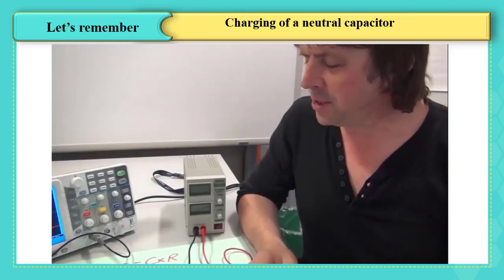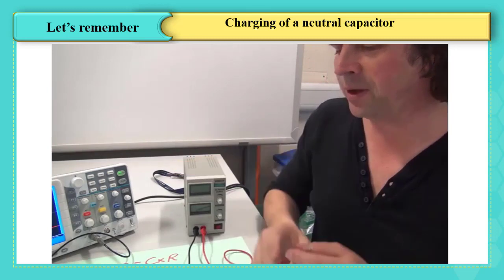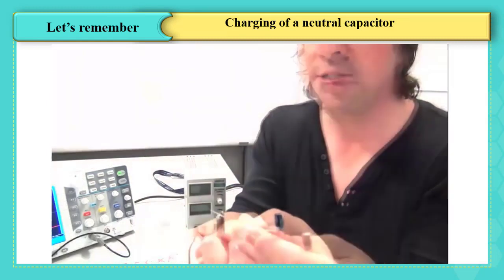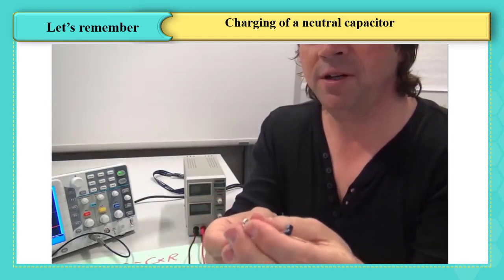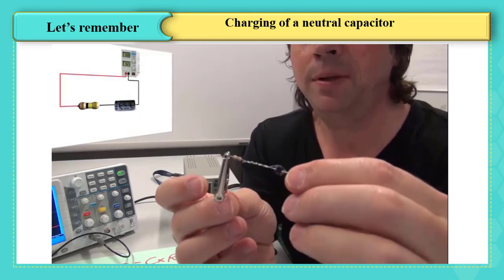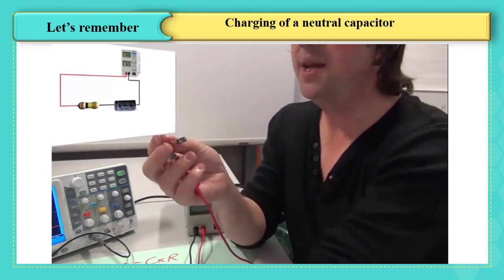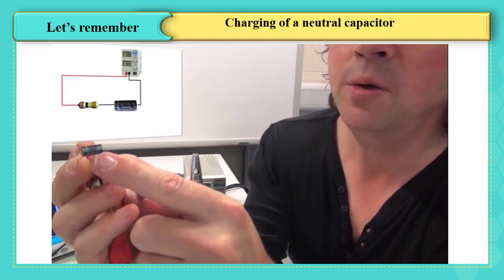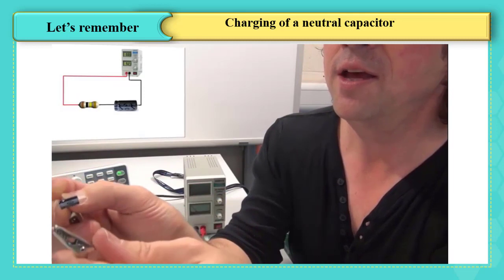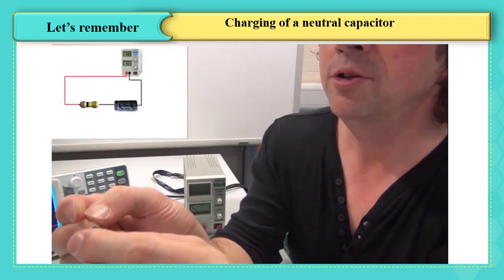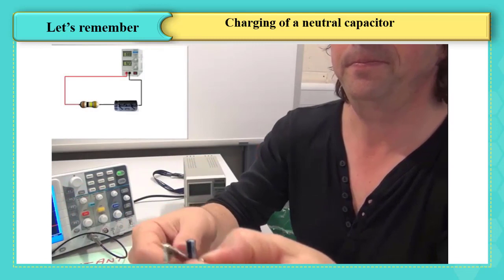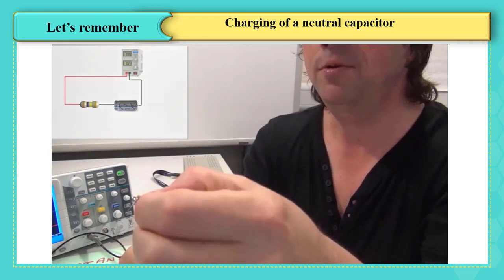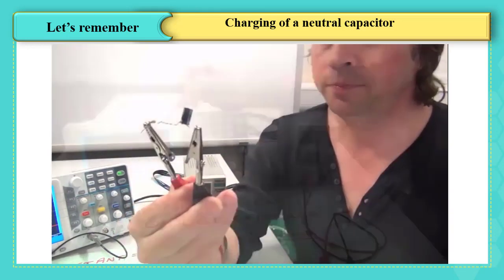The next stage is to connect our circuit up. We have the power supply. The positive of the power supply is going to connect to our resistor like this. Sometimes you might want to give it a quick wrap around the crocodile clip just to get a good connection. And the negative goes onto the capacitor. The capacitor will have a white band which indicates that that's its negative, and we connect the negative up to that, like so. So there is our circuit, all ready to go.